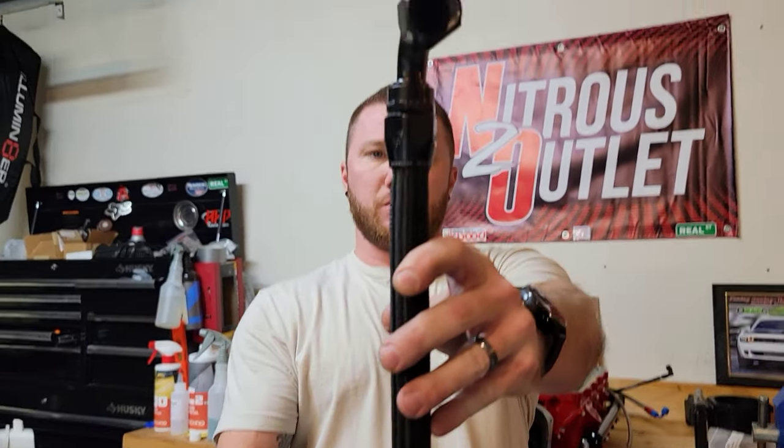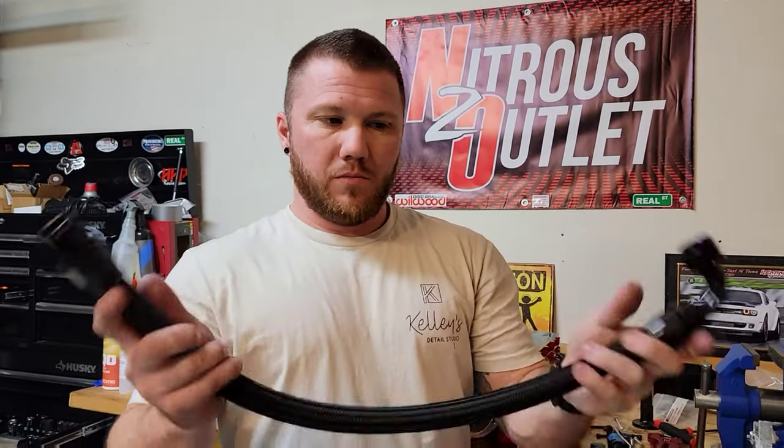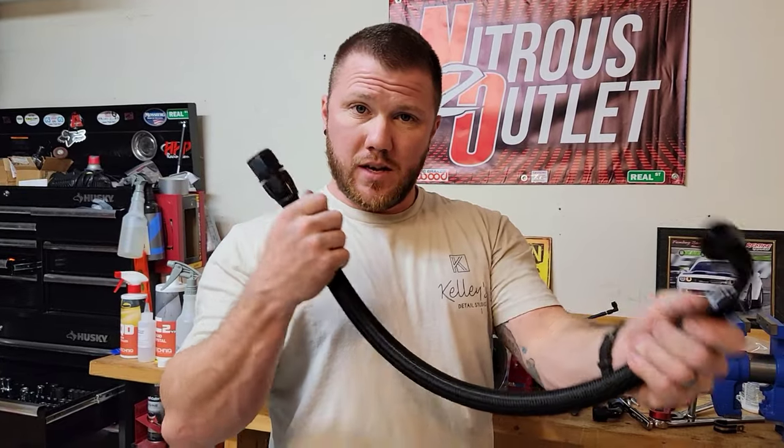So as you can tell, it's perfectly straight, great sealing. So now we just have to put it in and hope it works.